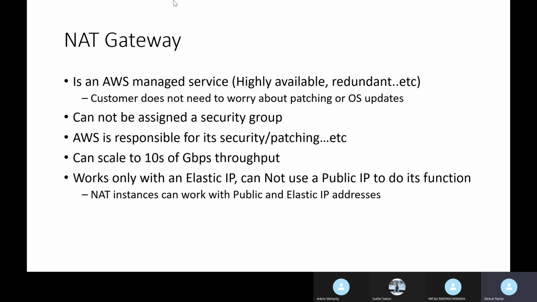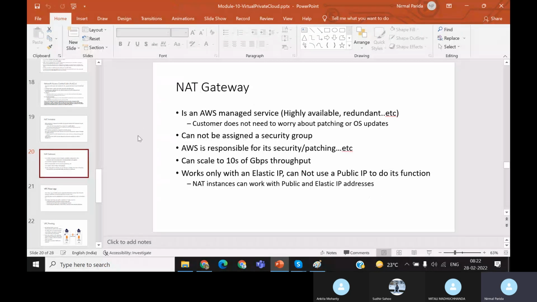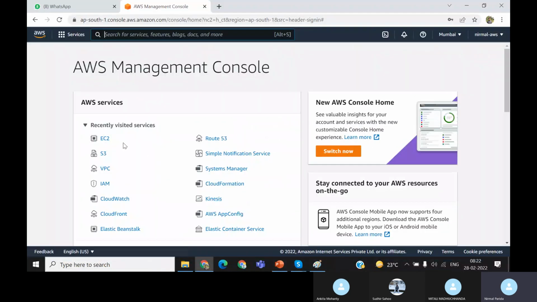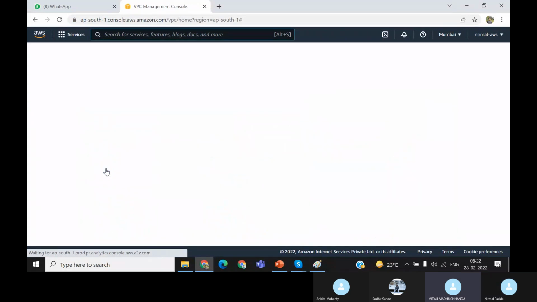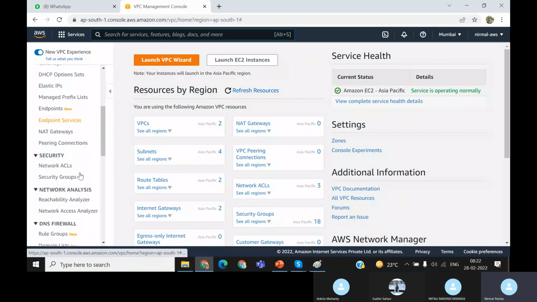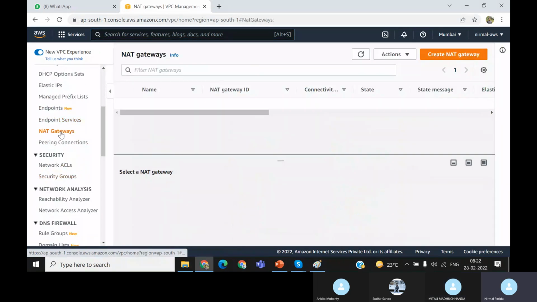So I'll show you. This NAT instance is not under the free tier. I'll just show you. This is a NAT gateway.